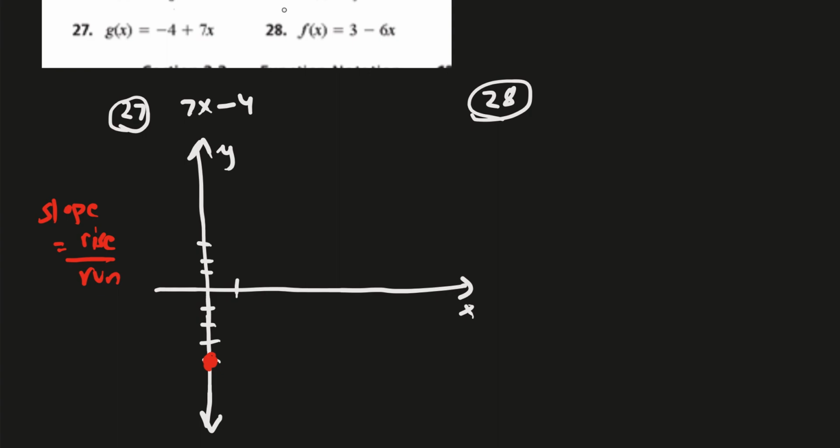So that's here. So if we go up 7, right 1, that's going to be here. That's our next point. We can go up 7, and we can keep on doing this. We can go forever, but we only need 2 points to draw a line. We can also go down 7 and left 1, because negative 7 over negative 1 is still positive 7, which is our slope, but we don't have to do that. We can do it like this, because I wrote the positive. That was a neat line. And that's it. This is our line.